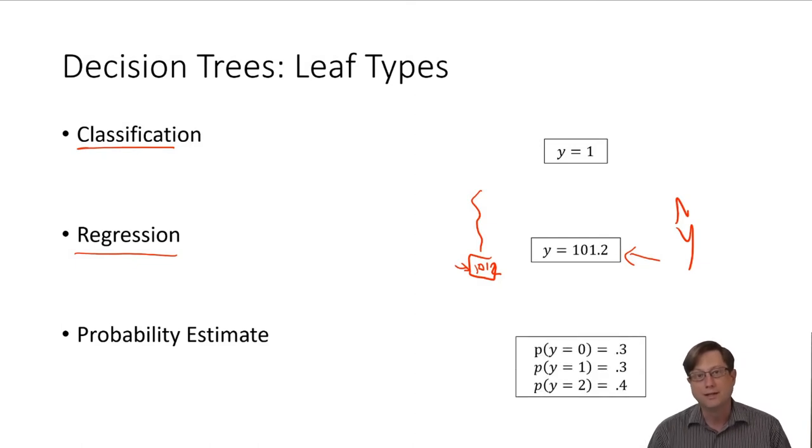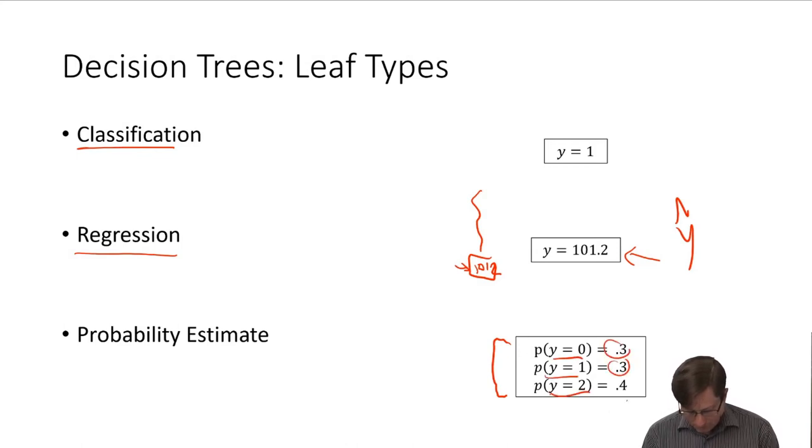Probability estimation will contain the distribution at the leaf. So you could think of something like the probability of y equals 0 is 30%, the probability of y equals 1 is 30%, the probability of y equals 2 is 40%, and then you would have some sort of threshold to turn that estimation into a classification. When we get into learning trees, you'll see that we will store at each leaf the distribution of training samples that reach that leaf while we're growing the tree, and then we can return the probability by looking at that distribution with a little bit of smoothing. But all of that is getting ahead of me a little bit.